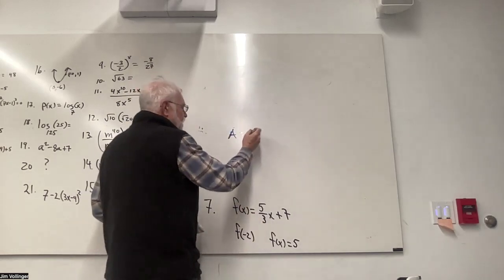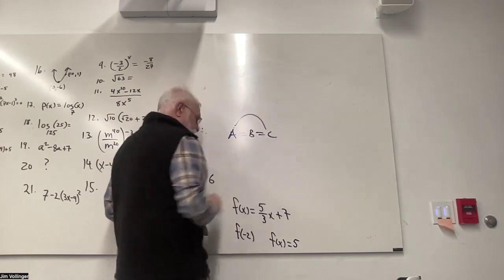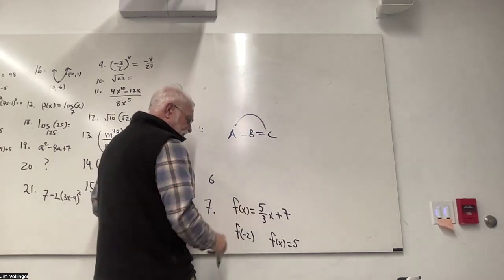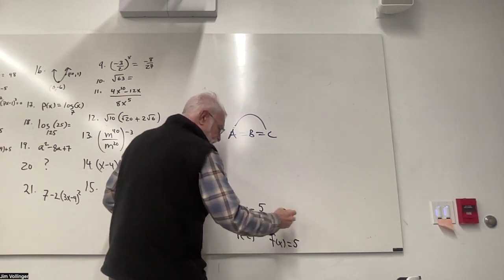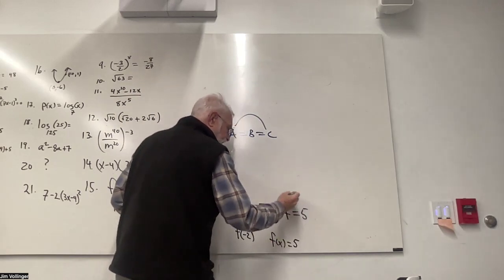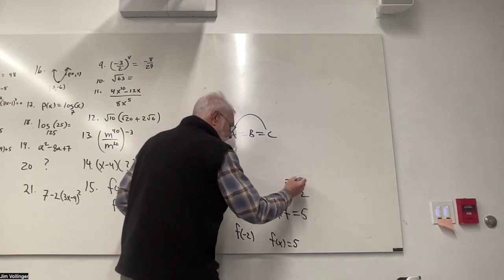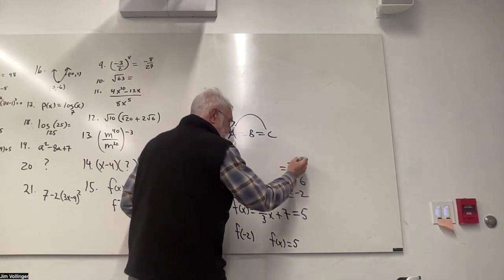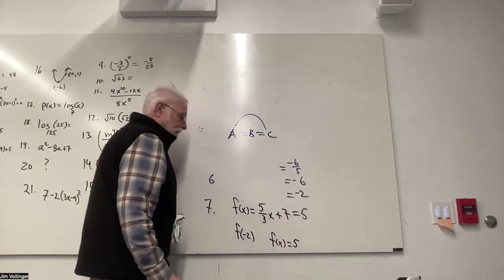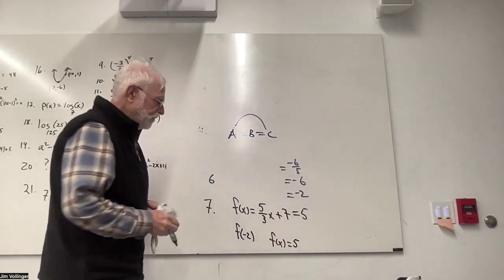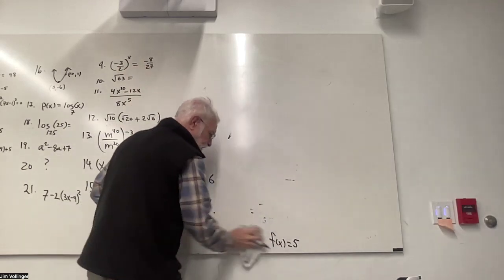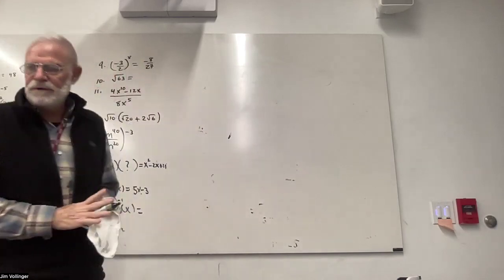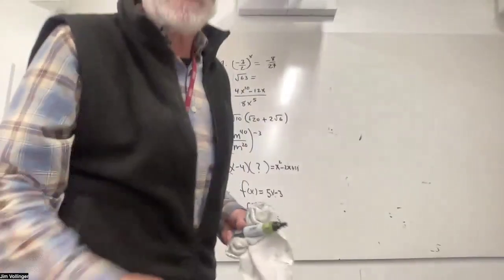But f of x equals 5. If a equals b and b equals c, then a equals c. So f of x equals 5x plus 7. Then f of x could have been written as 5/3 x plus 7. And we set it to 5. That gets us negative 2. That gets us negative 6. That gets us -6/5. Okay, just using inverse operations. All right, that takes care of that. Let's move this over a little bit. Let's do the next line of work.